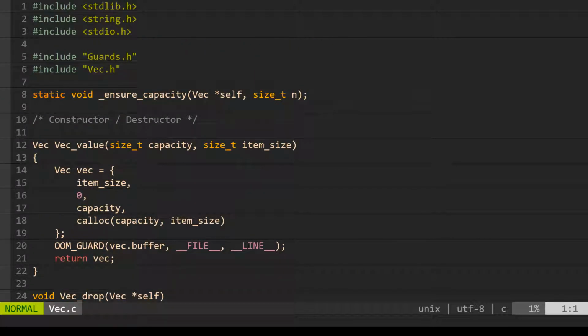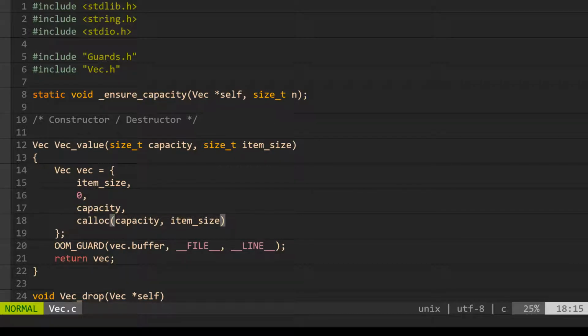All right, great. So we can take a look at the constructor of a vec, where we get a vec value back and see what it's doing very quickly. So this is a function that you're giving the capacity and the size of an individual item. And we initialize the members of our vec struct. Remember, we just list the order of those values in order.